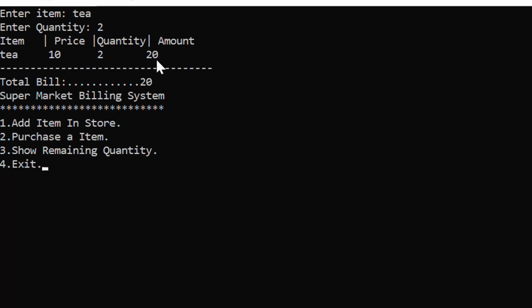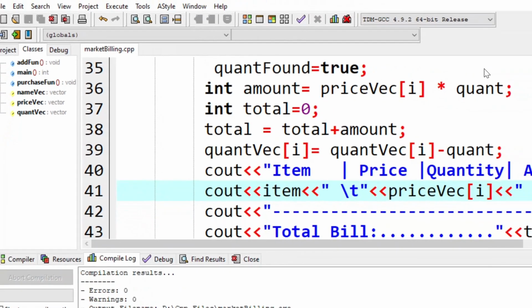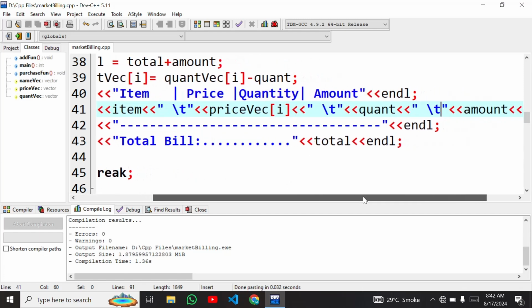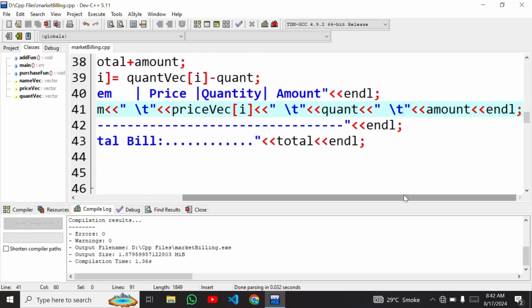I can give some more space between quantity and price. So I will close it and give one more space, and one more space.